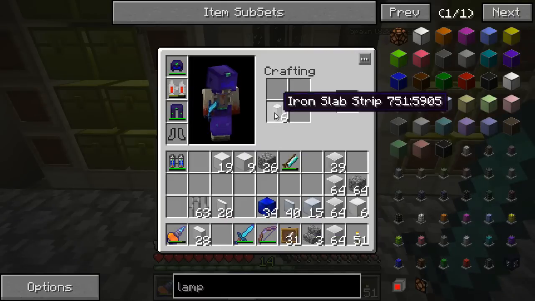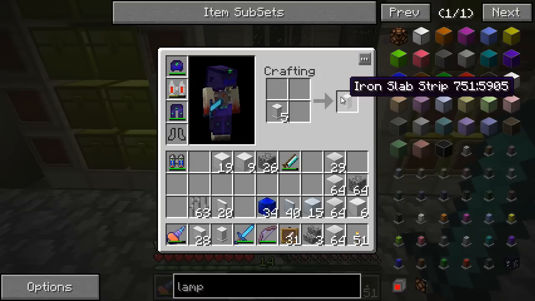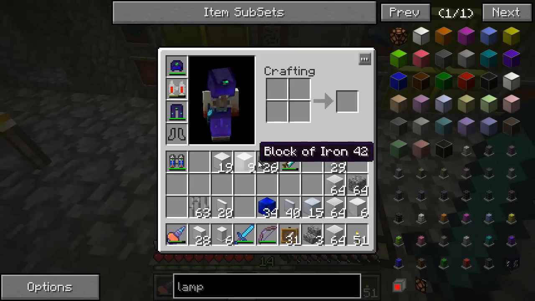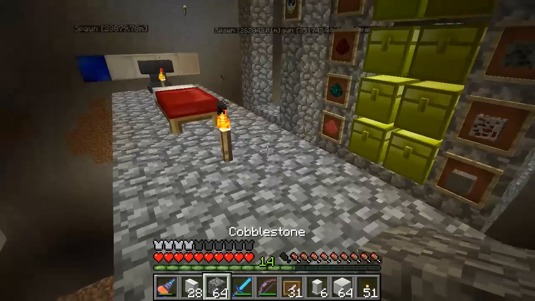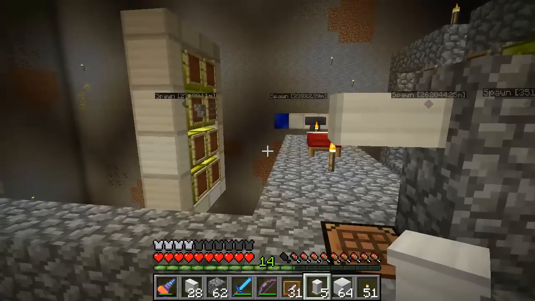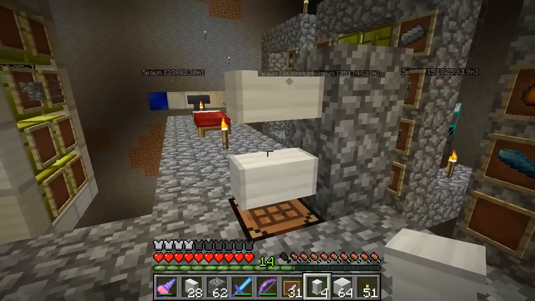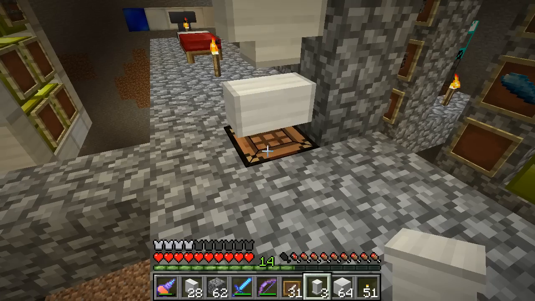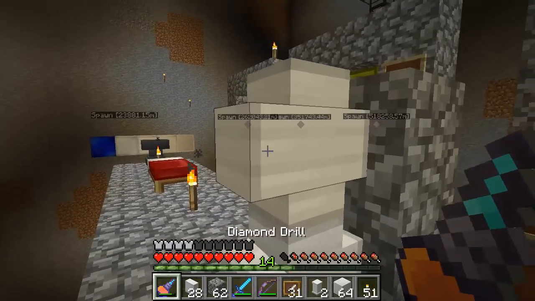One thing we could do is iron pillars. I haven't used these a lot, so I think you can turn them, yeah, you can turn them right back. So let's see. Cobble, cobble, cobble, cobble. Gobble, gobble, gobble, gobble. That sounded like a turkey. I want to see what happens if you do that. We might use that as a support. What happens if we put one right beneath it? Do they intersect? How do they intersect? Oh, weird. That's not something I really anticipated.